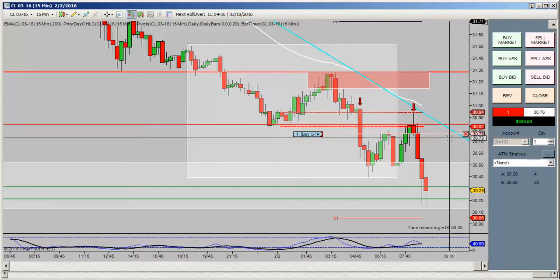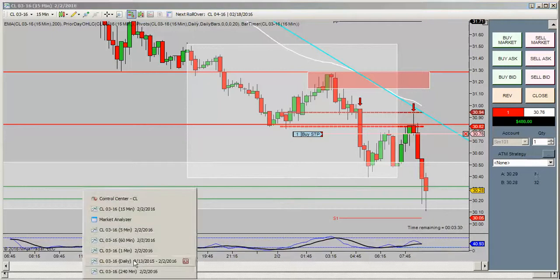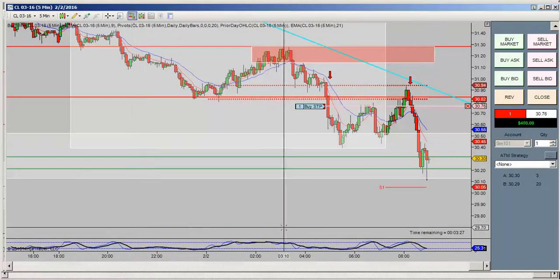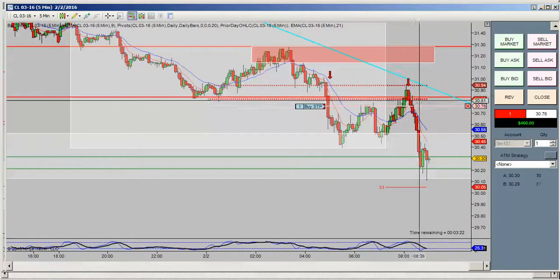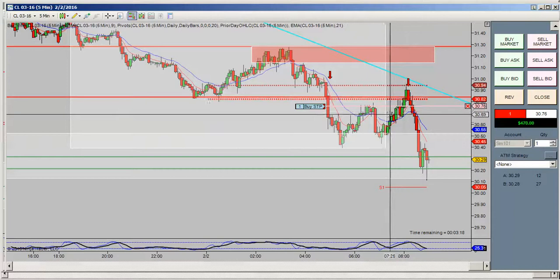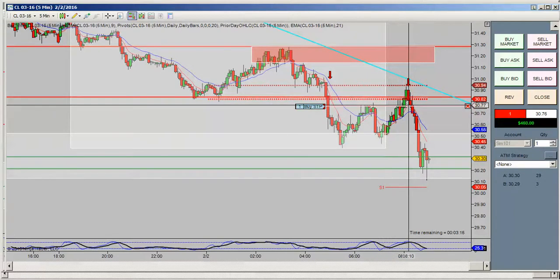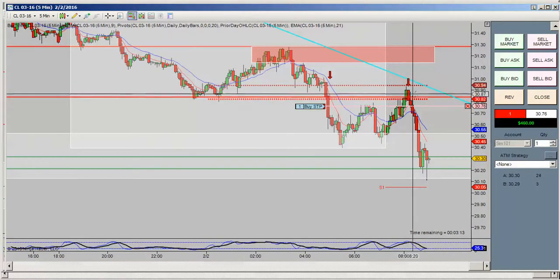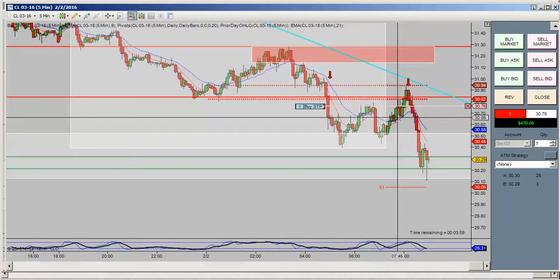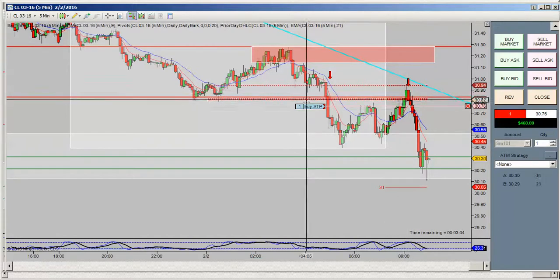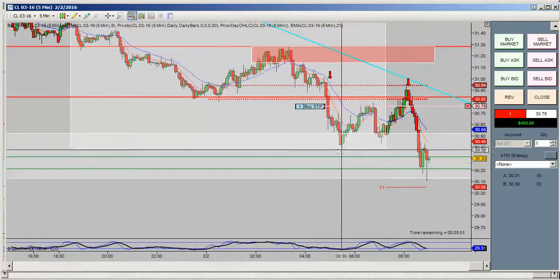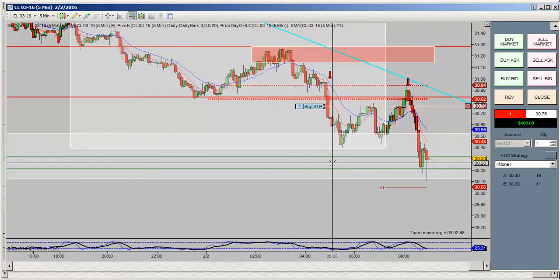Let me take us to the 5-minute chart. See if we can see anything. Okay, so on the 5-minute chart, you can see exactly where I entered, right on that entry candle right there. And I did not hit the sell button until I saw that candle form. That's when I hit the sell button, after the formation of that candle. It was below the previous low, below the previous close, going with the direction of the trend. So my objective is to break through this and continue downward.